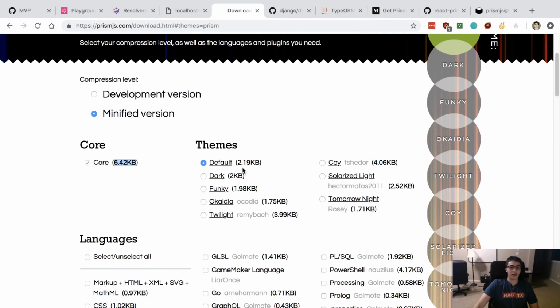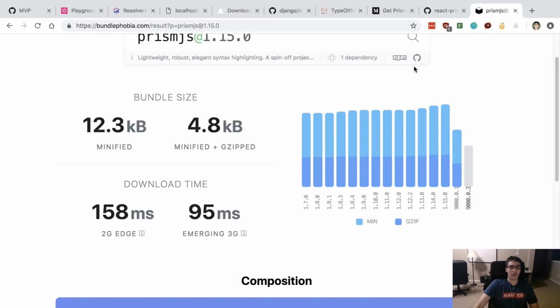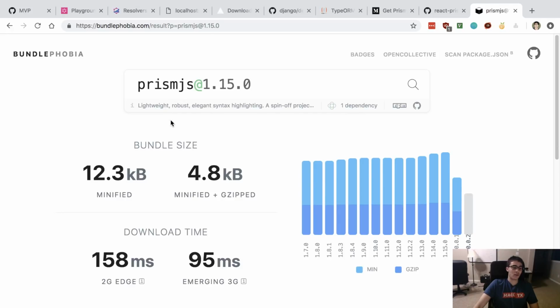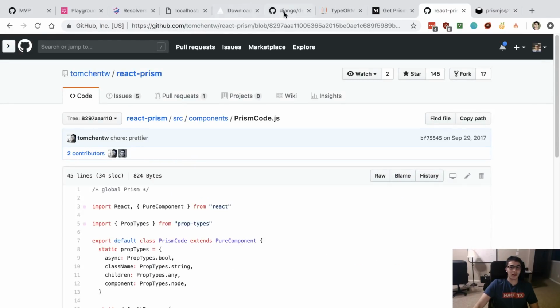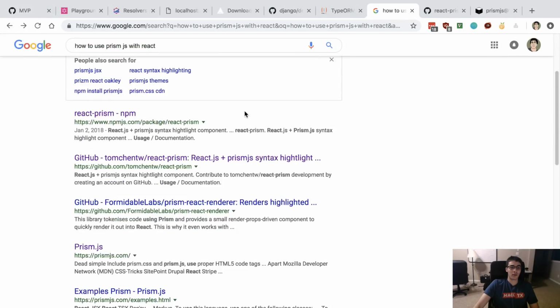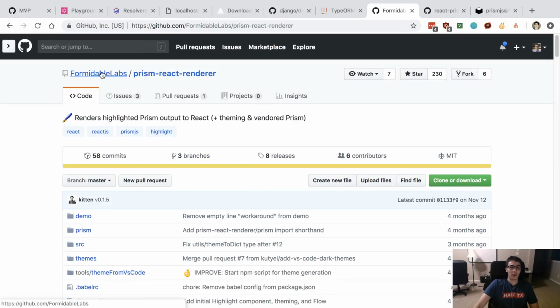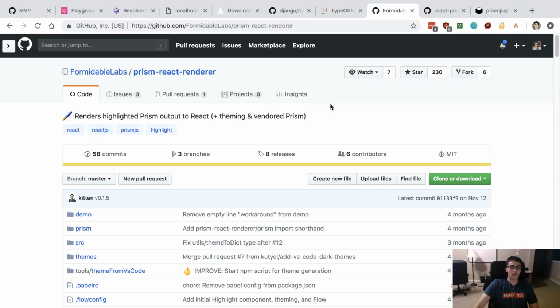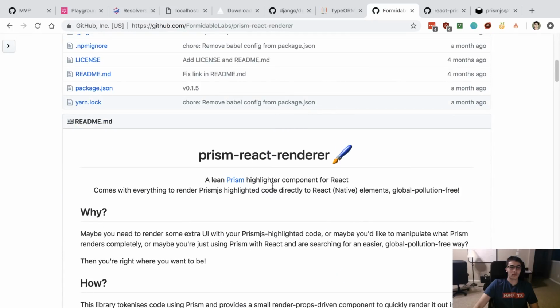So core is 6, default's 2. If you include all of these themes, that's more than what the core is. I'm confused what comes with us just downloading prism.js. I'm gonna read one more article and see if everyone just downloads that. Oh, Formidable has a library. Global pollution free.